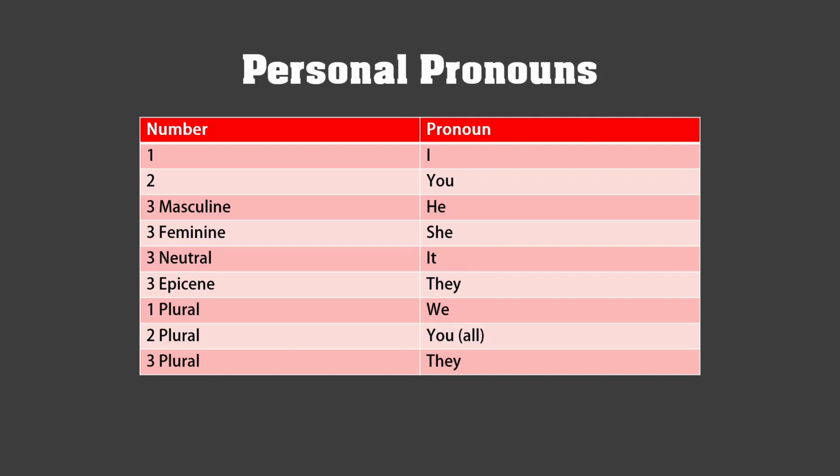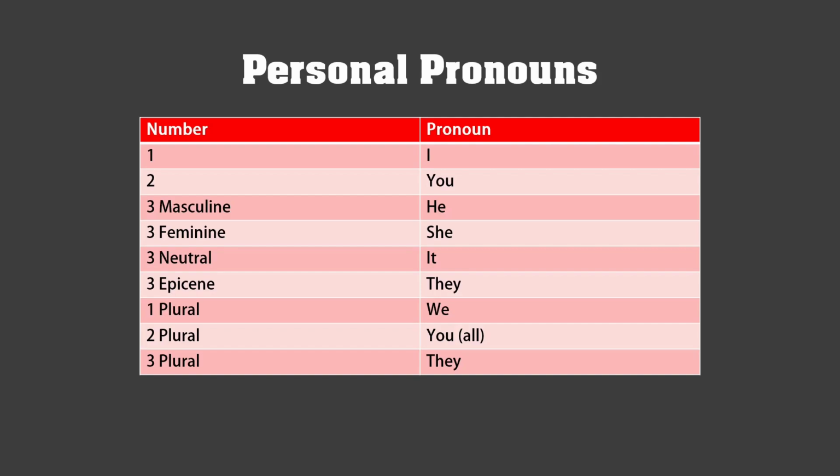Third-person neutral, it. And third-person epicene. And then we obviously have the plurals, which are more than one person. So we, you are actually in that group, or you might not be, but it's a group of people, and normally if you're saying we, you include yourself in that group. You or you all, depending on where you come from, of course, and they. It's another they, yes it is.